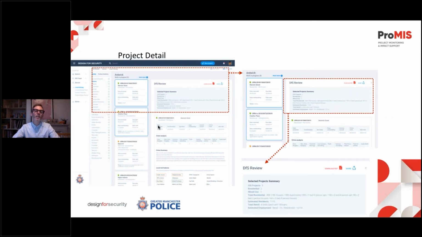So again, this slide gives you an indication of how the toolkit will be viewed within the team. So each project will have its own initial summary card, and then you'll be able to click each of those cards, and it will throw up some more detailed information: project summary, crime summary information, crime analysis details, and the local risk features that I talked about. So when we're discussing within our weekly team meetings or at any other time, we can review projects to understand what's actually involved within each project. So as a time and motion study, we don't have to go into various different files and try and extrapolate all this data. This will all be inputted from the very beginning, so each individual team member can review a project card and understand the detail of this project.